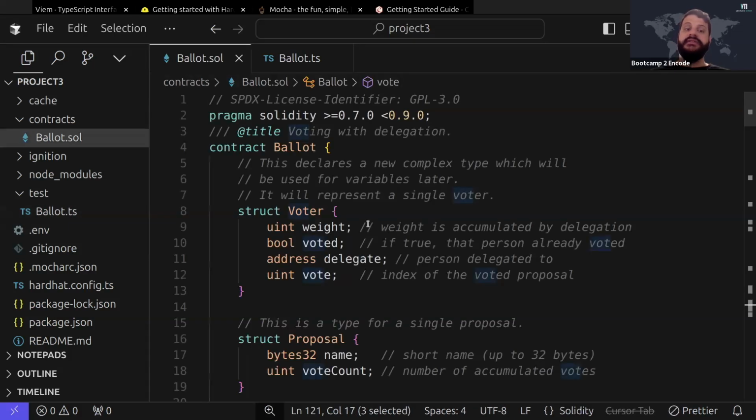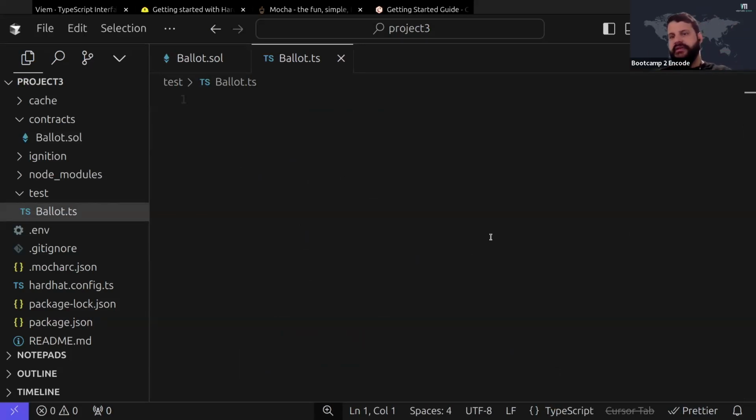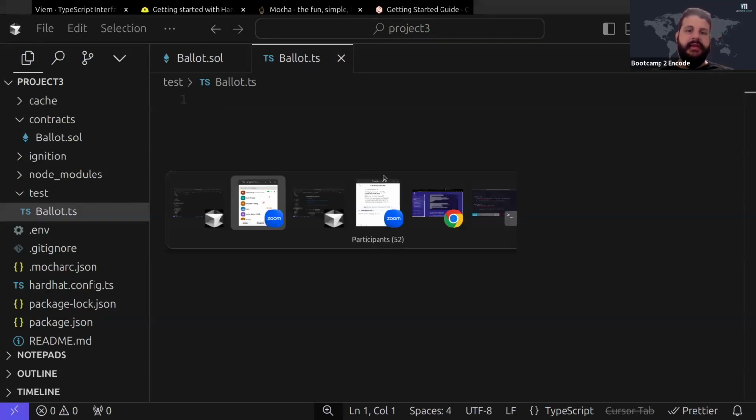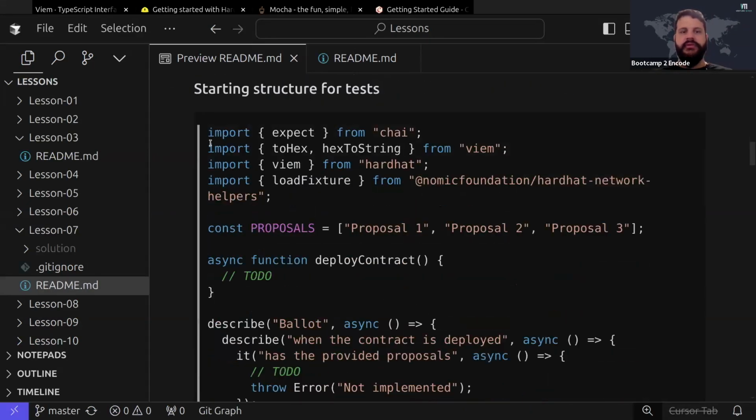For smart contracts, it is a good idea to name the file the same as the artifact. It is a very good idea. But for the test, no. You can test a lot of smart contracts together. It's not a big deal. You name it whatever you want. Okay? So we're going to pick this Ballot.ts, and I'm going to start with this coding block.